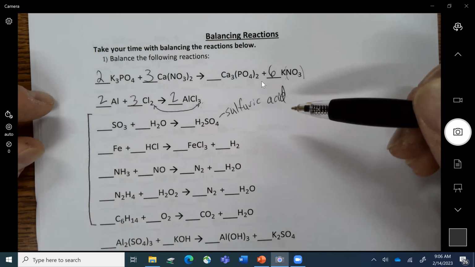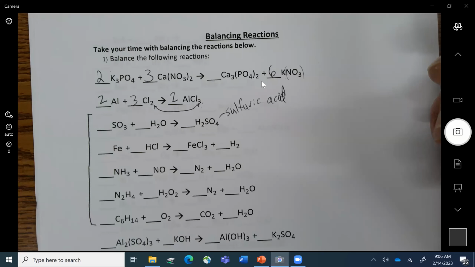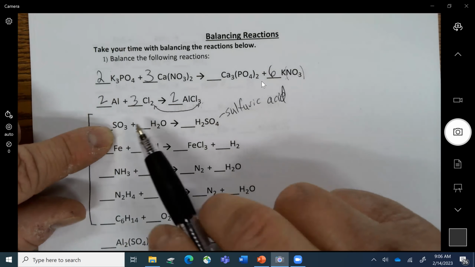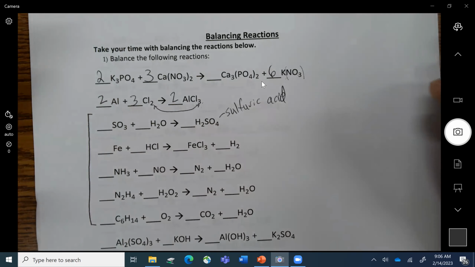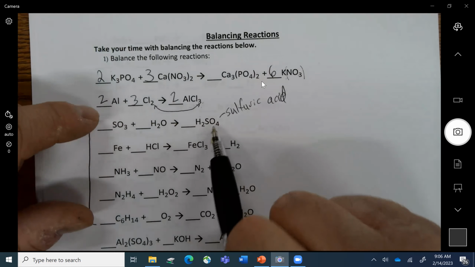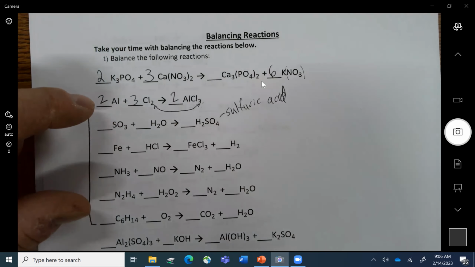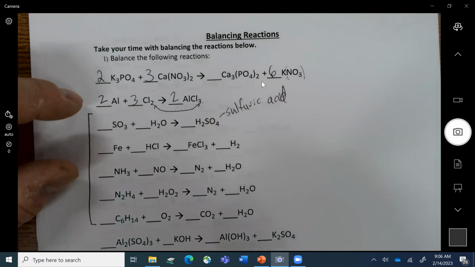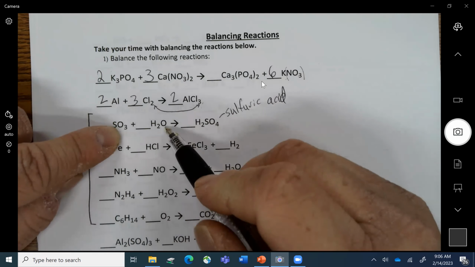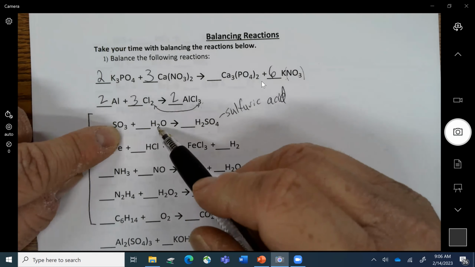Remember I said that there are some reactions that just occur and you don't have to balance them, right? So let's look. Being that this is sulfite and that's sulfate, you could treat them as polyatomic ions, but they're not the same. So it's hard to balance those on each side. And then the other thing is here, you have two oxygen groups here, and then you only have one oxygen group over there. So this is where you have to count the atoms, so to speak. So look here, we have one sulfur, I have 3 oxygen plus a 4th here. So I have 4, and 4 hydrogens, I have 2.